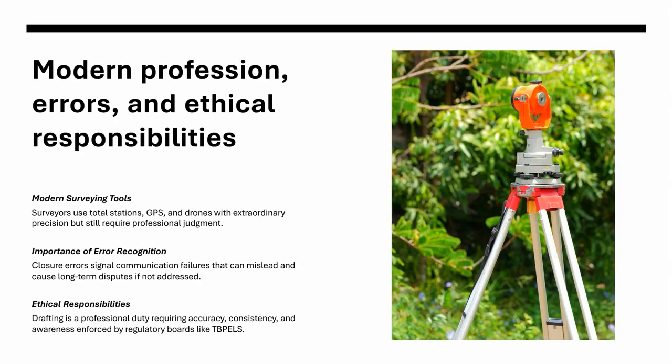So let's connect this to the modern profession. Surveyors today use total stations, GPS, and drones. The precision of these instruments is extraordinary, but that does not erase the need for judgment. If a deed calls for a country that no longer stands, or a road that has shifted since the 19th century, the drafter must help the surveyor represent the evidence faithfully and factually.